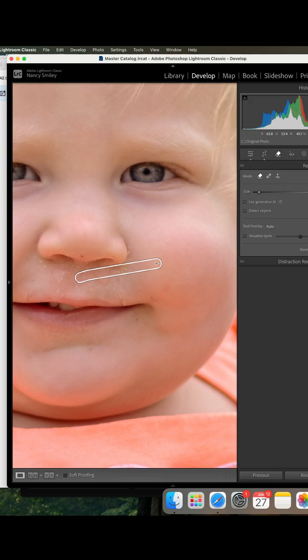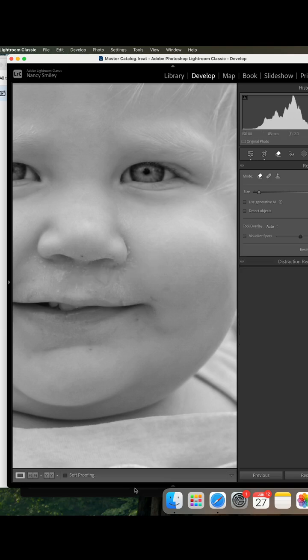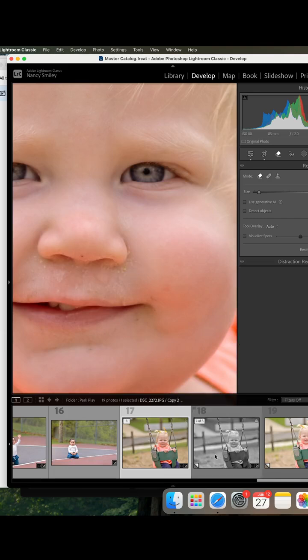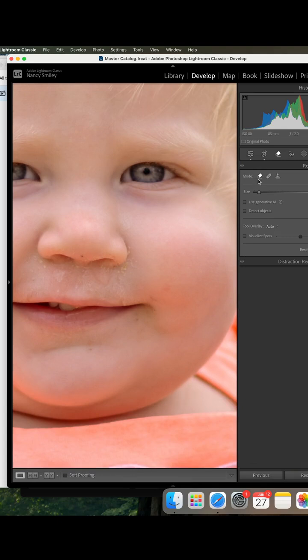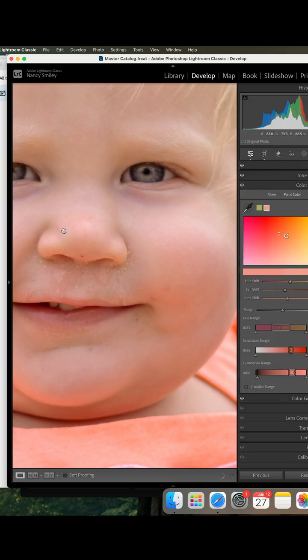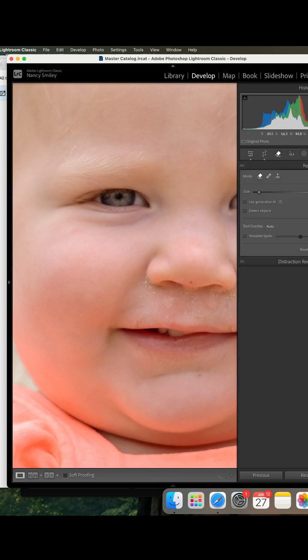Oops, that's not what I meant to do. Okay, go away. Oh my god, what have I done? Hold on. Okay. Here we go. So I am zoomed in to 200% so that we can look at this very close because you guys are viewing online. However, I would not normally zoom into 200%. So please don't do that because you'll drive yourself crazy.